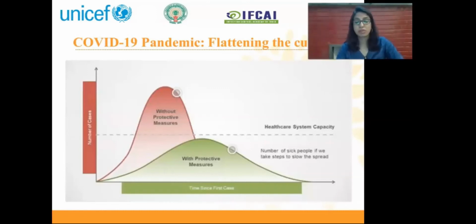The principle of this control is that by doing large community level interventions and hospital level interventions, we can reduce the rate at which transmission is happening. Unfortunately, we do not have any absolute treatment for COVID-19. And likewise, for many infectious diseases, we do not have absolute treatment. Some of them are self-limiting also, like COVID. But the burden they cause in the health system, when suddenly a lot of cases come, means even people who can be saved with some supportive care do not get that supportive care and succumb to death.